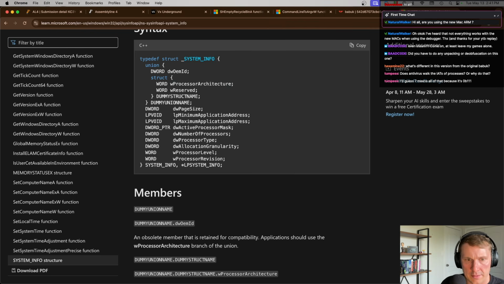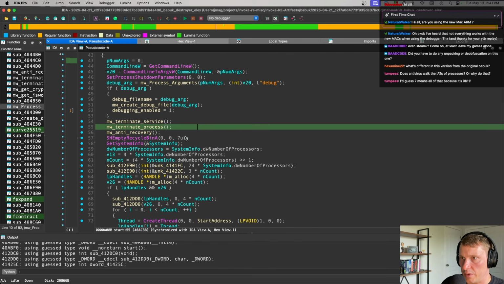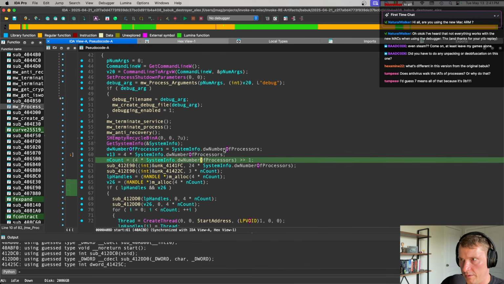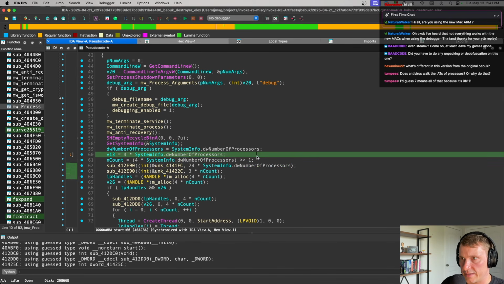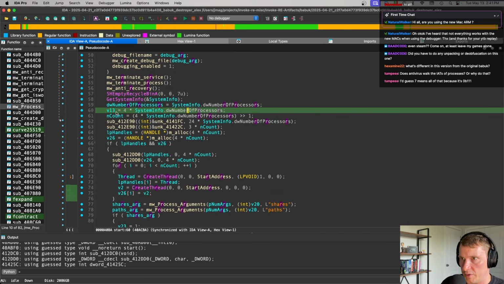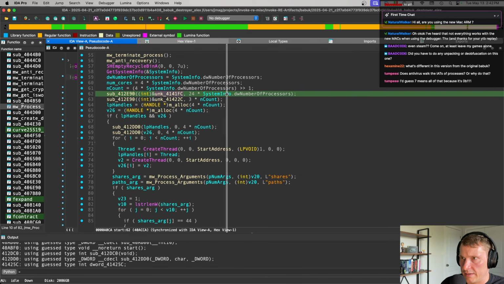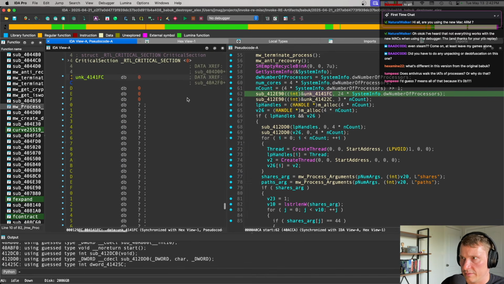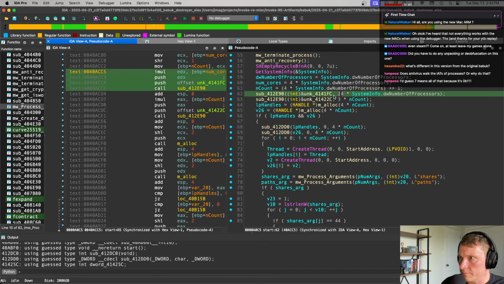But in this case, it's being used to acquire the dwNumberOfProcessors, and then it multiplies that by 4. I believe that's just to get the number of cores, or an estimated number of cores. I think that's why it's doing that. Binja lets me put question marks in variable names. Let's see what this pointer is for. Not really obvious. It's multiplying that by 24 here.